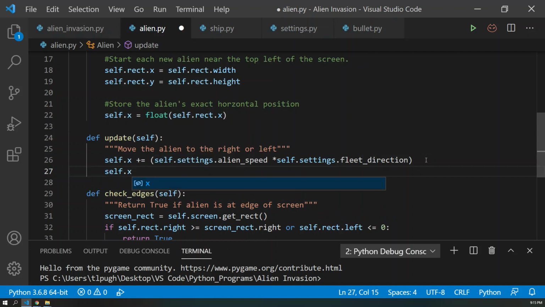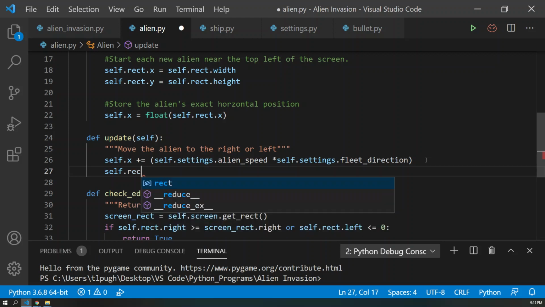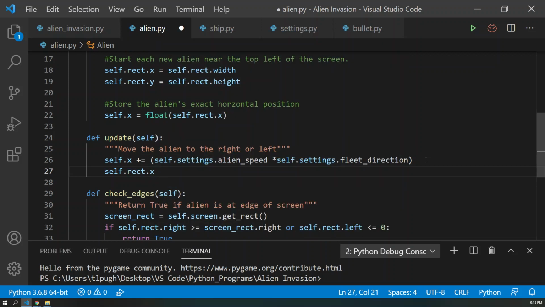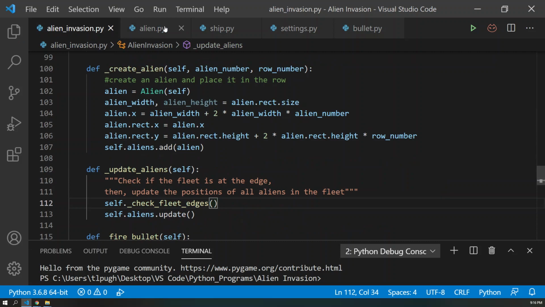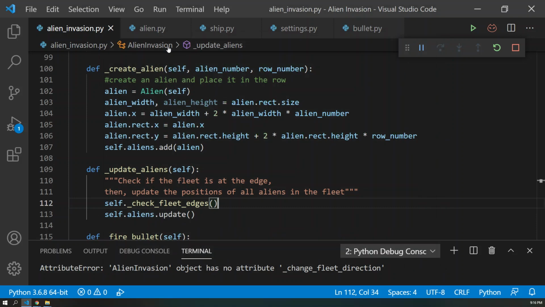So self.rectangle.x will be equal to our self.x, because the rectangle positioning is what needs to be moving back and forth, back and forth. So now that we've updated that, we should be able to save here. Let's go back to Alien Invasion and see if that solved our problem. There we go. All right.